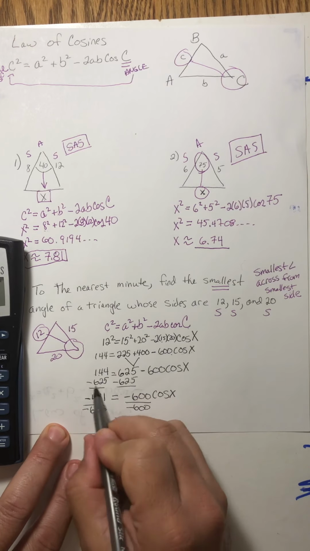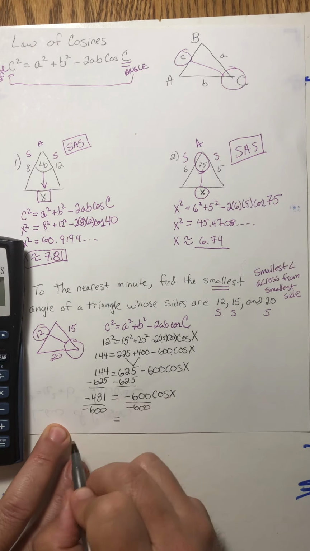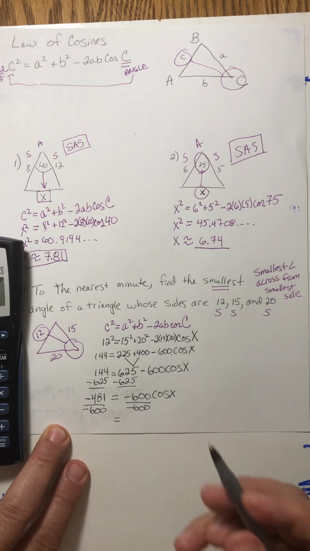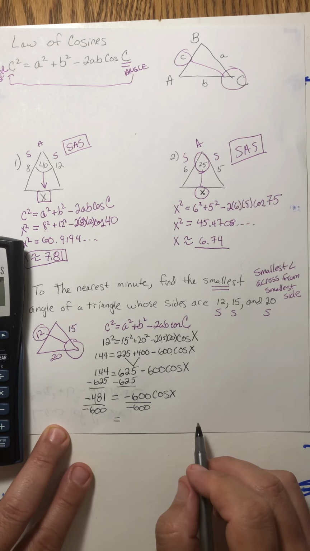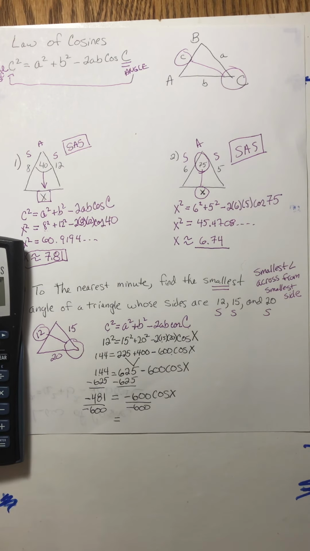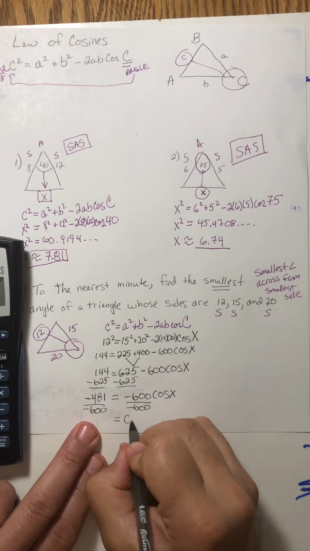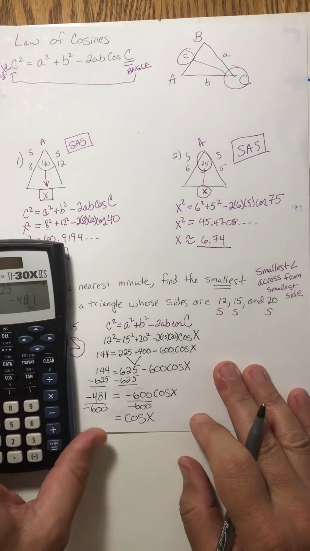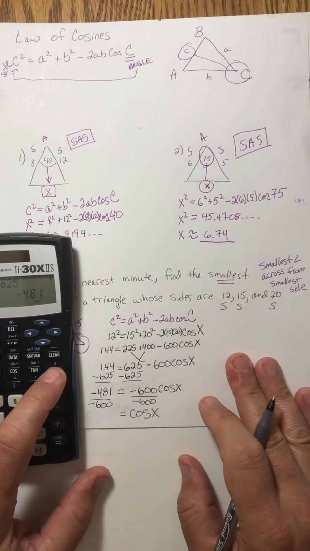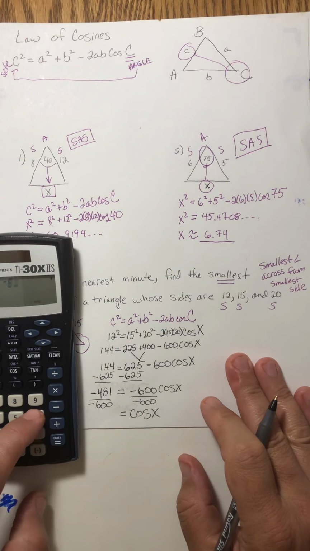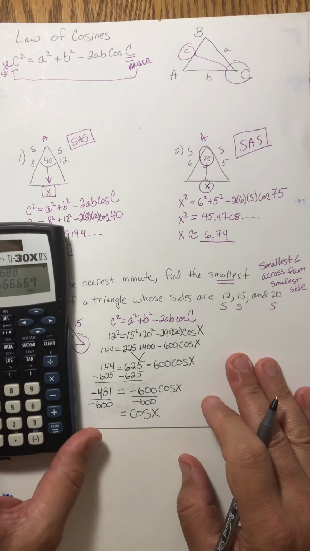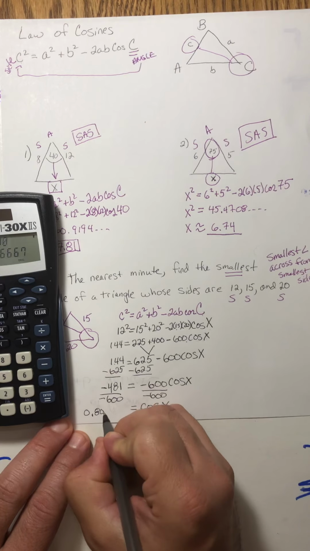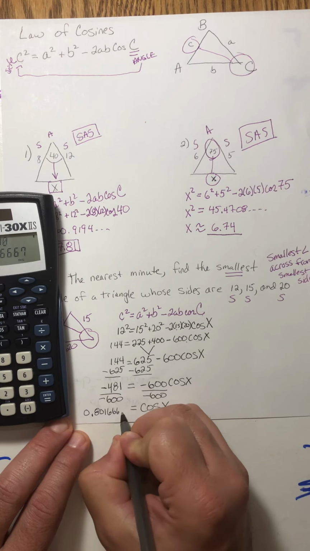Now, you can type this into the calculator and get this god-awful decimal. Okay? But everything now is all done in the calculator. What do I mean by that? Well, if I were to type this into the calculator, there's my negative 41 divided by negative 600. So I have a positive 0.801666 dot dot dot.